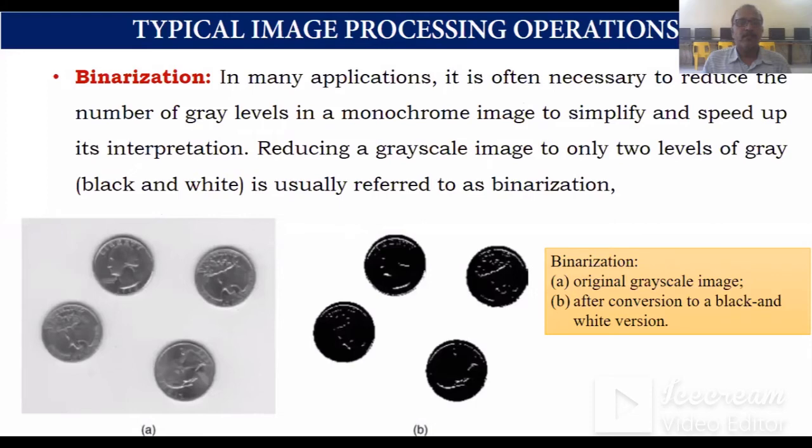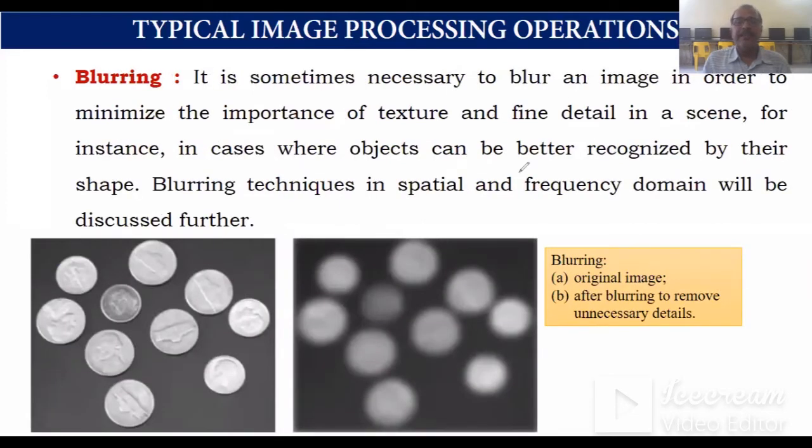Okay, so this is the binarization technique. Now next will be the blurring technique. आता मगाशी आपण de-blurring बघितलं. Now see the reverse of it. So this is a clear image, but in some situations we need to blur this image. The blurring technique is used to hide some information and focus on some other information. It is sometimes necessary to blur an image in order to minimize the importance of the texture or some details in that scene. Okay, म्हणजे बघा जनरली आता बऱ्याच ठिकाणी कॅमेऱ्यामध्ये तुम्हाला ब्लरिंगची फॅसिलिटी असते, म्हणजे तुमचा इमेज किंवा तुमचा फोटो तेवढा फोकस होतो आणि बाकीचे सगळे जे सराउंडिंग असतं, जे बॅकग्राऊंड असेल, ते ब्लर येतं. Okay, so this is a blurring technique. It can hide some details of the image and focus on some part.